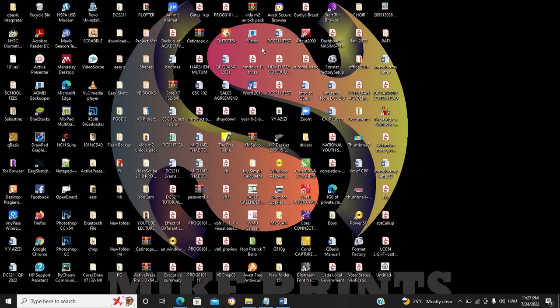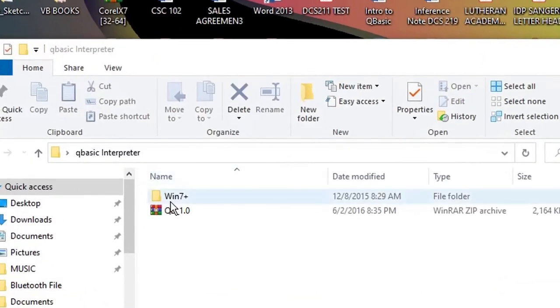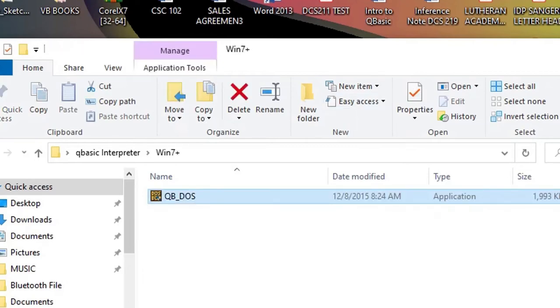Alright, now we begin with the first one, how you can install your QBASIC interpreter on your Windows. First, this is the QBASIC interpreter I have in this very folder.